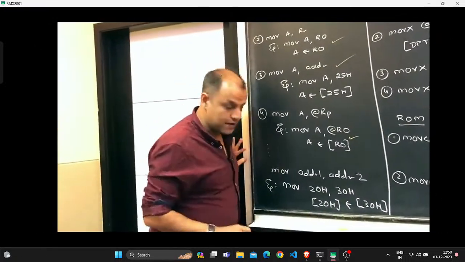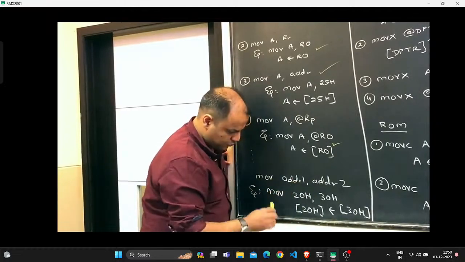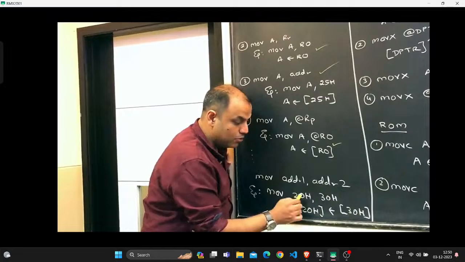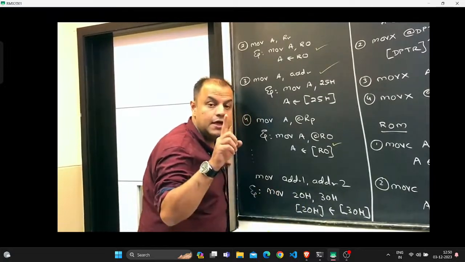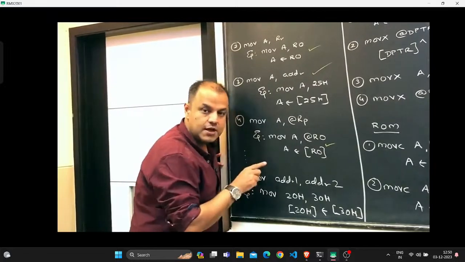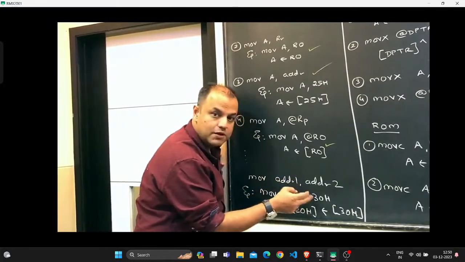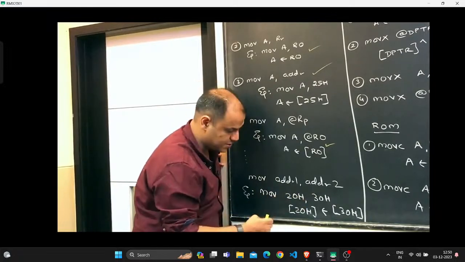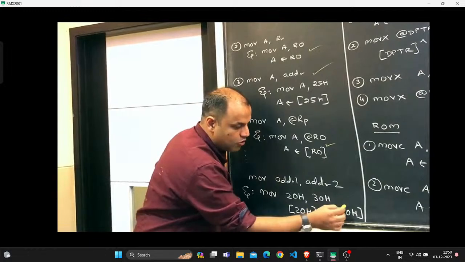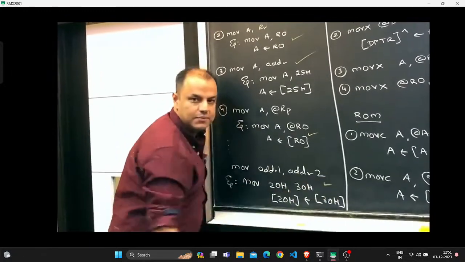An interesting one which I want to revise. We've seen in addressing modes, but I want to revise this. MOV address1, address2. Example, remember we've seen this in addressing modes. MOV 20H, 30H. Both of these are addresses. This is a strange instruction. If you've learned microprocessors in lower semesters and now you come into microcontrollers, you will find this strange. This is not allowed in microprocessors, but is allowed in microcontrollers, transferring data directly from one memory location to another memory location, writing two addresses in one instruction. So MOV 20H, 30H: location 20 will get the data of location 30. Contents of location 30 will be stored at location 20. Please tell me, did you understand this?